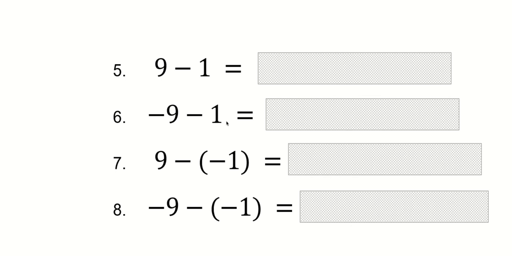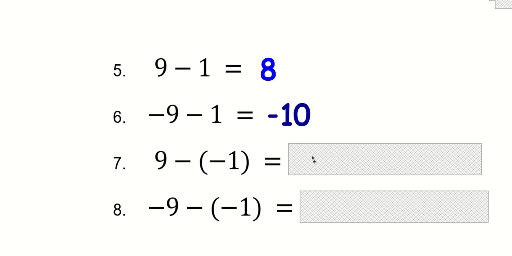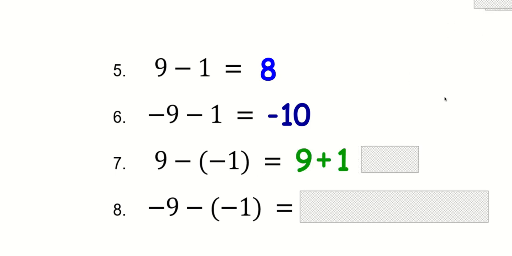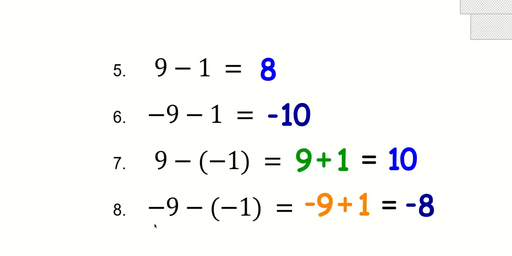And then just like before, if you're doing this on your own at home, you should pause the video and do this on your own before unpausing. So I'm going to bang these out in 5, 4, 3, 2, 1. 9 minus 1, 8. -9 minus 1, that's -10. And then 9 minus a -1, that's just like saying 9 plus 1, which is of course 10. Again, this just becomes like a kindergarten or first grade question once you simplify it, so to speak. And then -9 minus a -1, that's like -9 plus 1, which is -8. Okay?